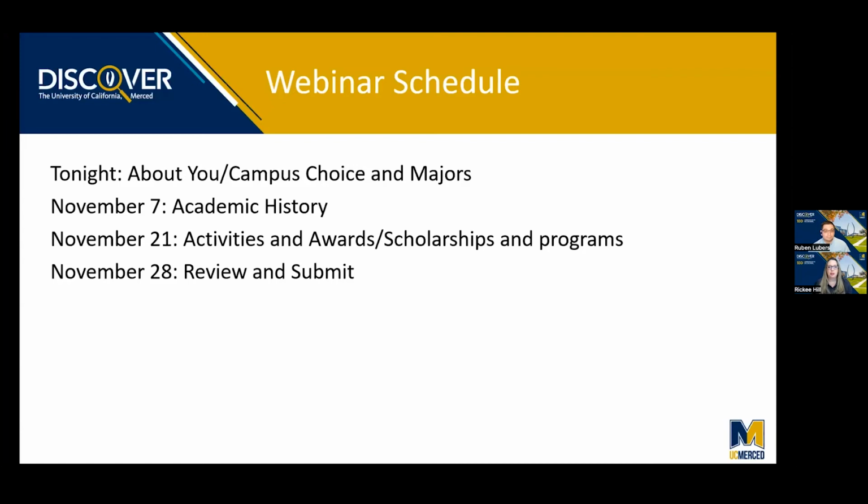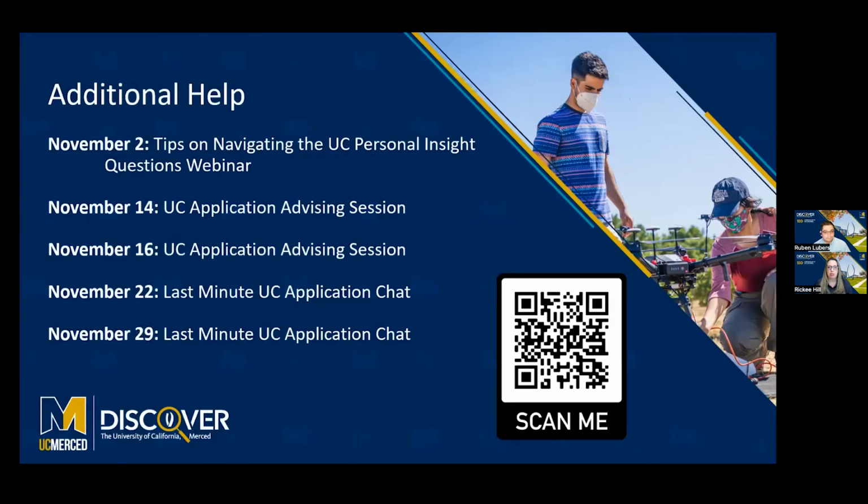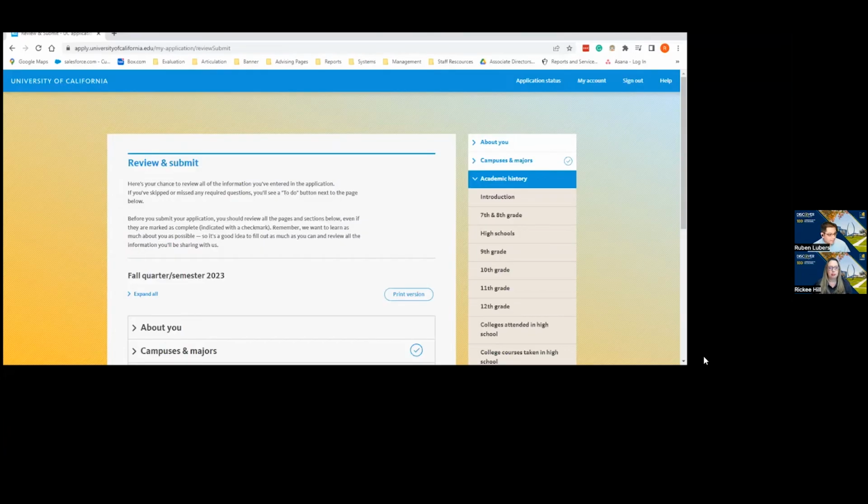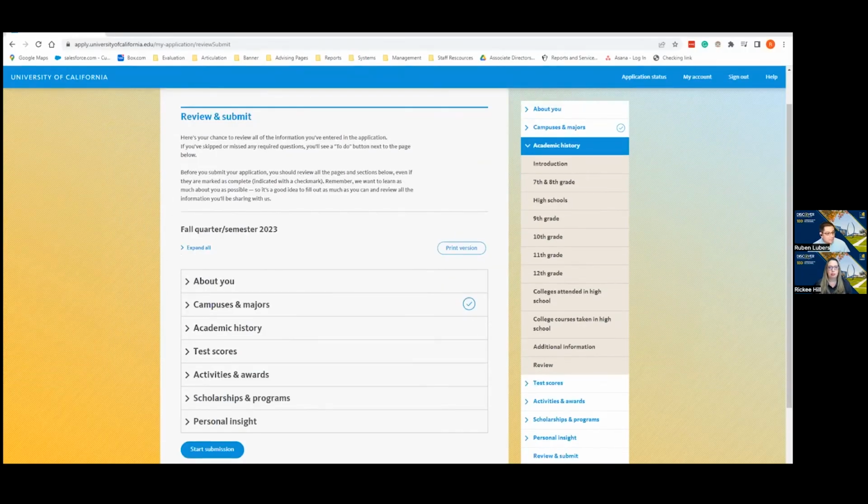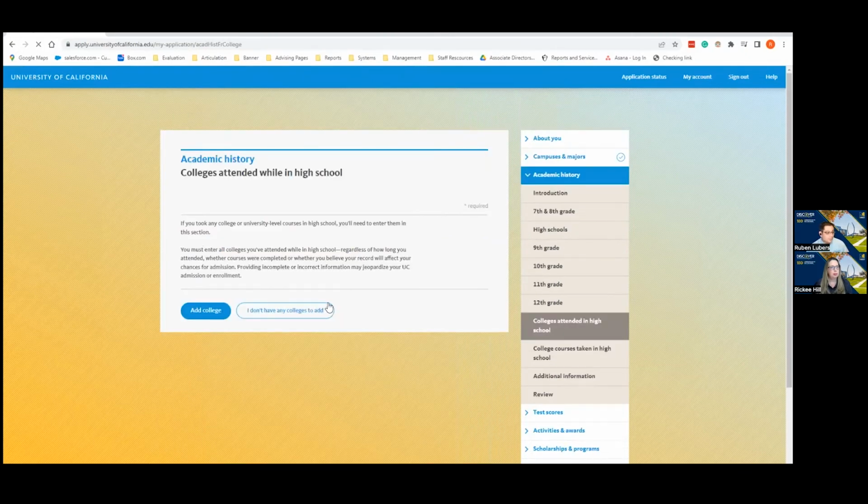Perfect. And what's the difference between the section colleges attended in high school and college courses taken in high school? Do they put the same thing in both sections? Okay, they're talking about this section here. We'll definitely get more into this in the academic history section of the application. But the colleges attended while in high school is just where you add the colleges that you've attended. So if you only attended one college, you'll list one college.